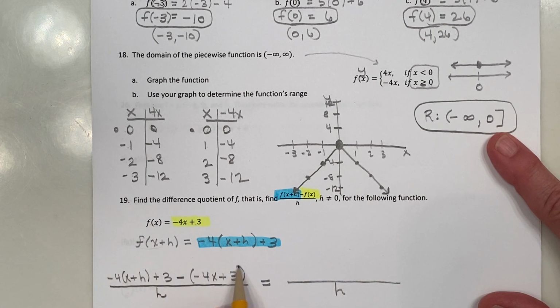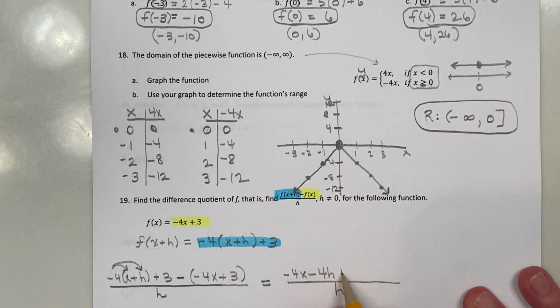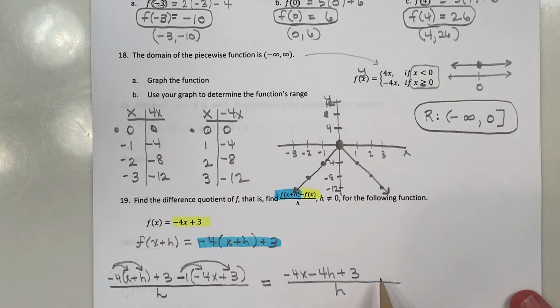All right, so we've got some algebra to do here. It's not too bad because we don't have a power where we have to FOIL or anything. So let's distribute the -4 in. Arrows are always good. They help remind us to multiply, distribute into all terms here. Because sometimes students will forget and not put the -4h. They'll just put plus h here. Got the plus 3. I'm here at the subtraction, but remember that acts as a -1 multiplier. So let's draw arrows. That's plus 4x and that's minus 3.